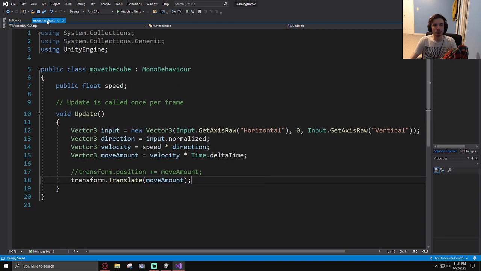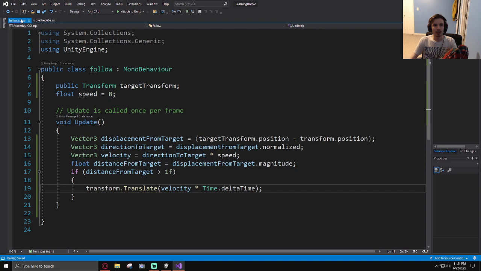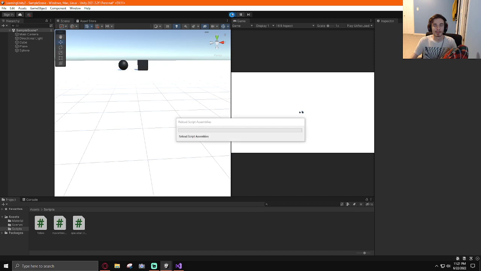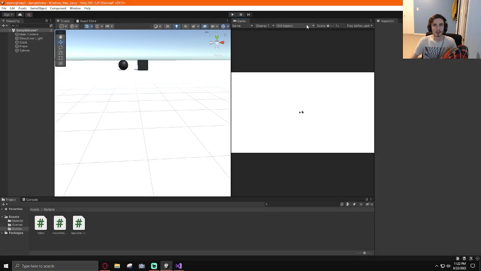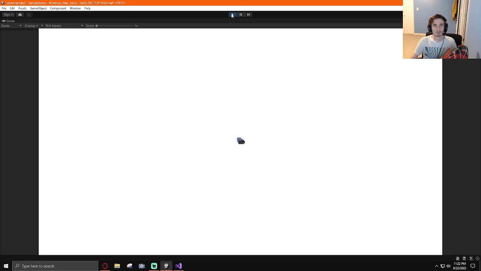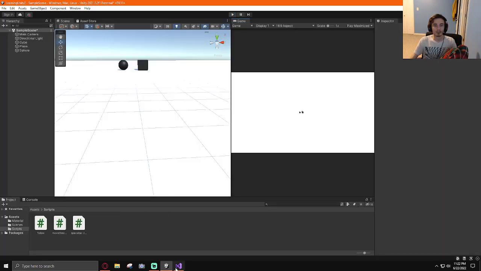Is it get access raw? Yes, okay. I guess 1.5 would be better.